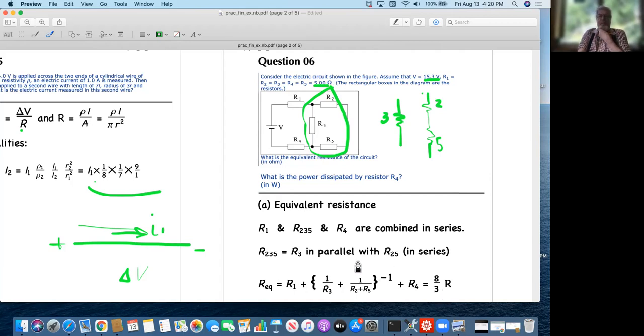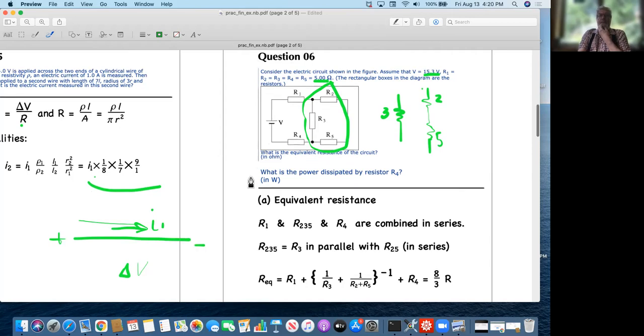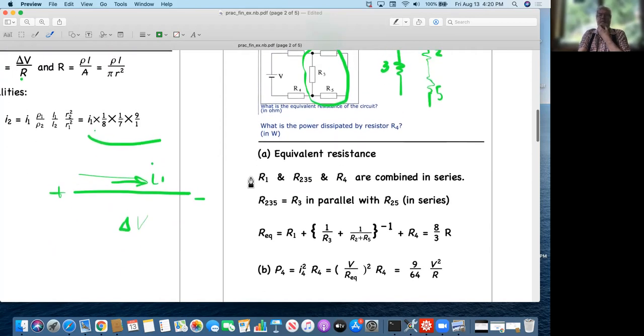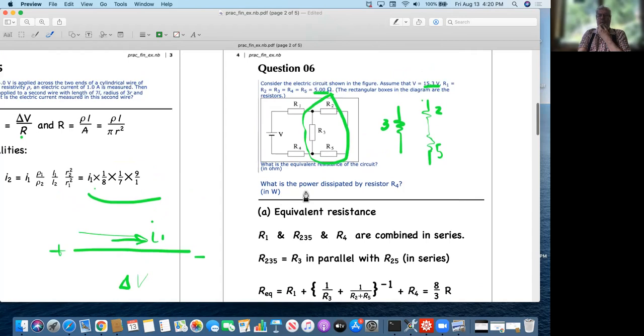Now there's a part 2 to this question. Oh yeah, I do have it written down here. Part 2 of the question is, what's the power dissipated by resistor R4? Well, you have to think about what the currents are. There'll be a current here coming out of the battery. That's a current I. That same current will be coming back into the negative terminal of the battery. So that's also current I.